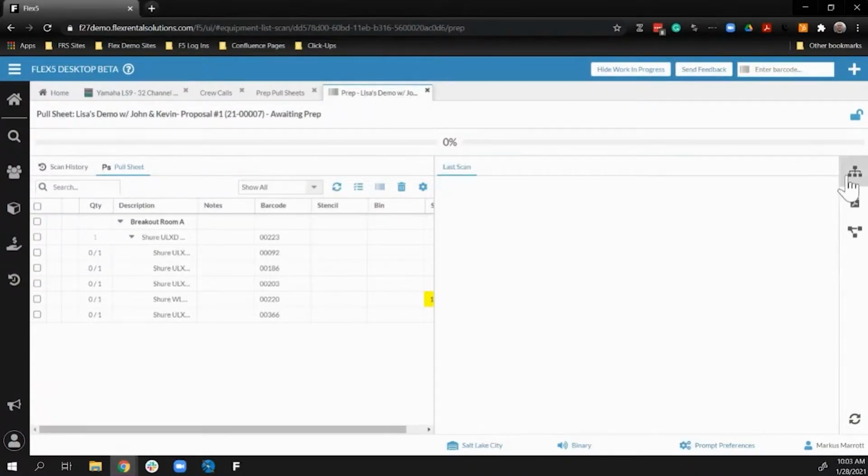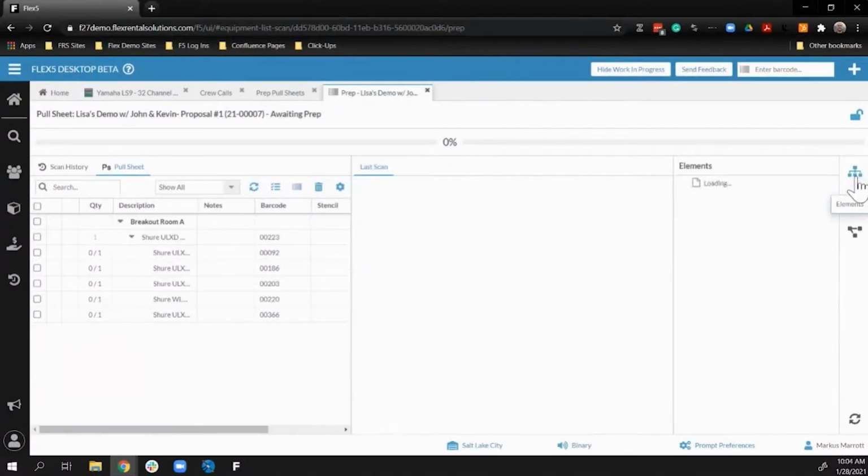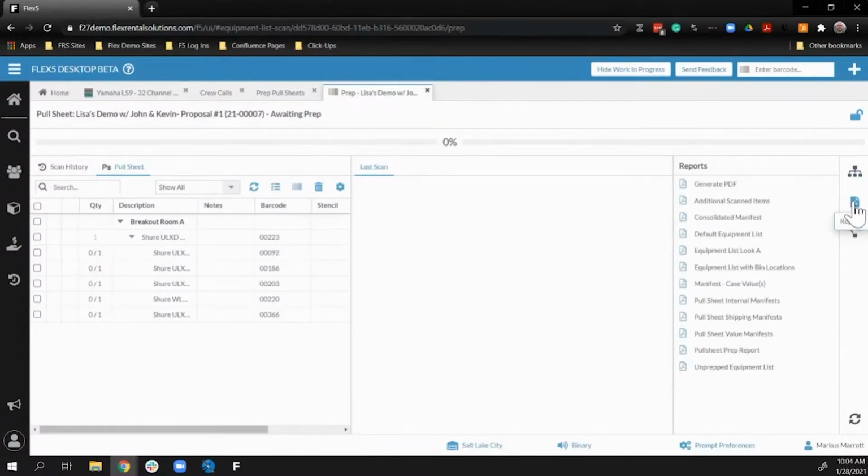The most important is right now it's 3 icons, still working in kind of the same way that Flex5 overall works for our right side menu, where you have your pop in and pop out. So I can get the project tree and see what's going on there. I now have the ability to run reports. Now, one important thing is in Flex4, you have the ability to run the pull sheet reports on the pull sheet.